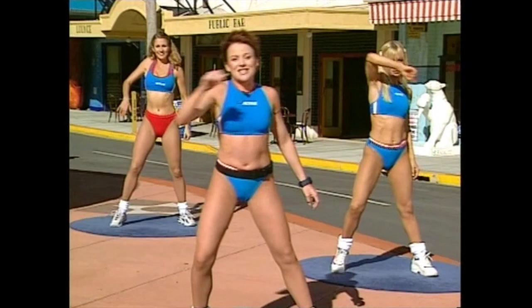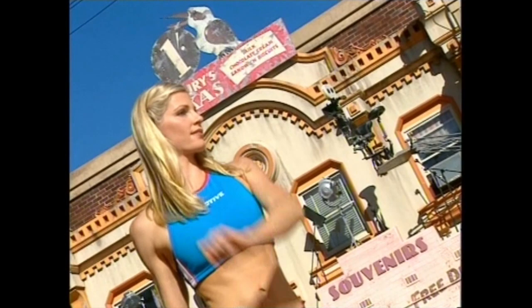Let's do a bit of a shoulder roll side to side. Nice and gently. Do eight and seven. Just relax into it. Four more movements. Four and three. Two. Okay, take it all the way over.